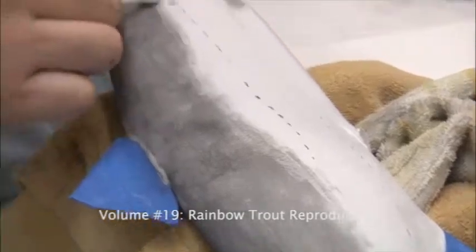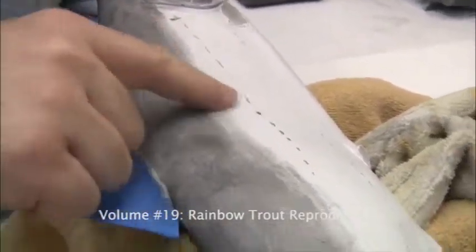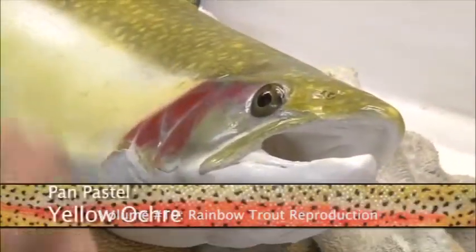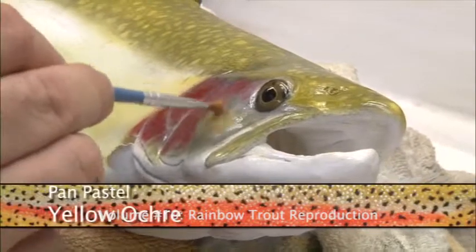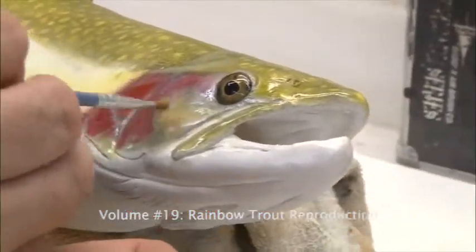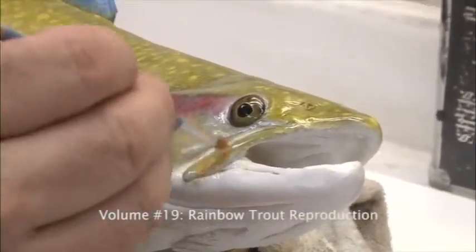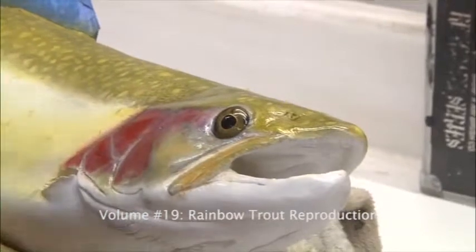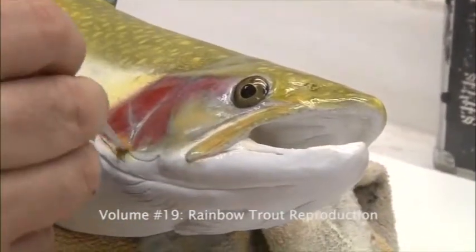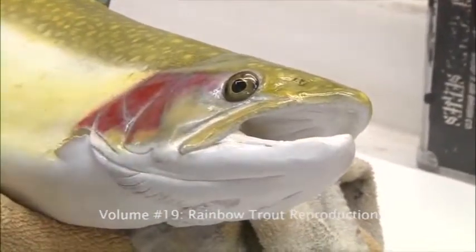And again, you want to just try to make it as soft as possible. And again, all right, taking the yellow ochre, I'm going to come in here with a soft brush. I'm going to add a little bit of depth and tone as a complementary color to the yellow that we've already put down. Come up the maxillary with this as well. I'm going to hit that little lower plate and blend into a red thread.